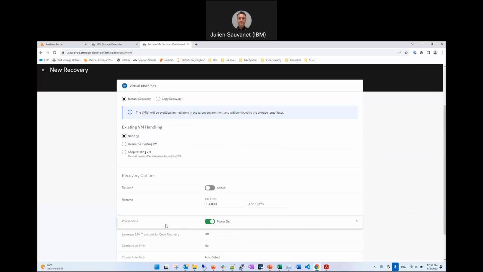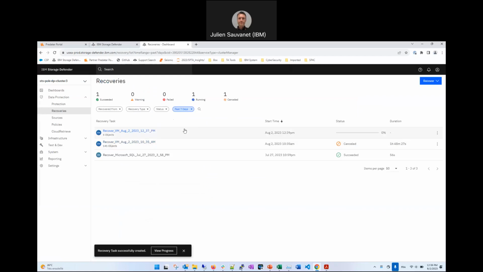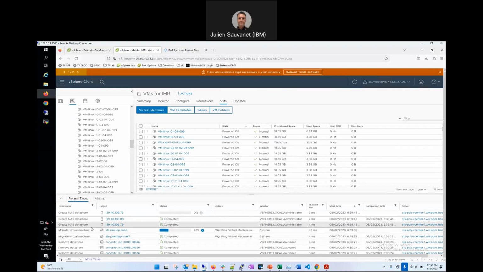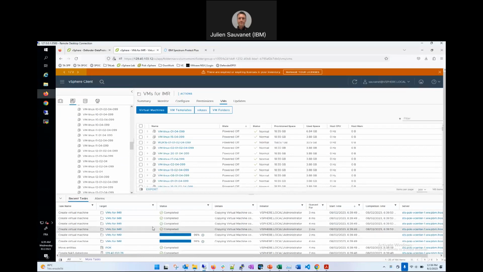So as soon as I trigger this recovery, the system will present the virtual machine backup content to the VMware infrastructure, and the virtual machine will be started. So let me switch to the vCenter. You see here are the virtual machines coming up directly.